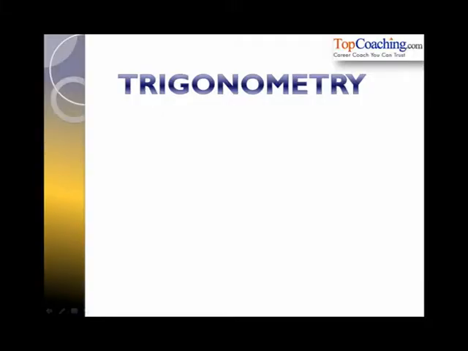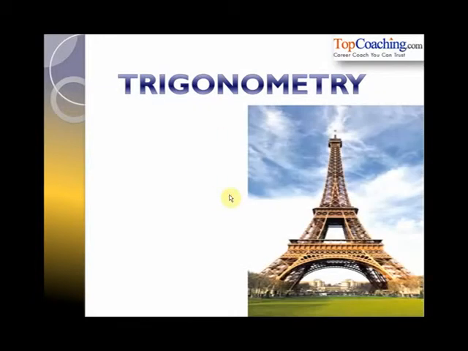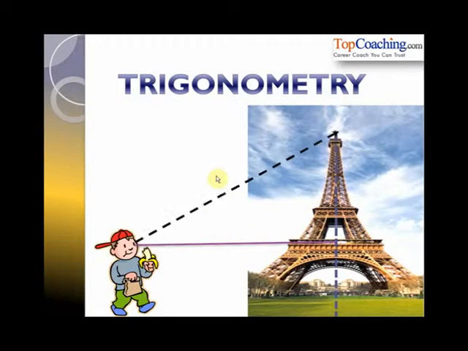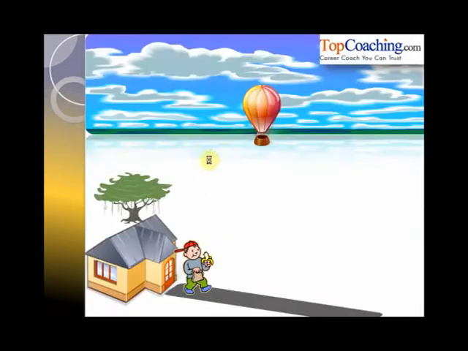So, let's start with this important branch of mathematics, which is known as trigonometry. Now, let me ask you, what is the name of this famous monument? Yeah, this is the famous Eiffel Tower in Paris, which attracts thousands of tourists all over the world. Now, definitely we know that Eiffel Tower is a very tall monument. So now what is the height of Eiffel Tower? Now, do we use a measuring tape to find the height of this tower? No, we take the help of trigonometry. But how? That's something we are going to see later.